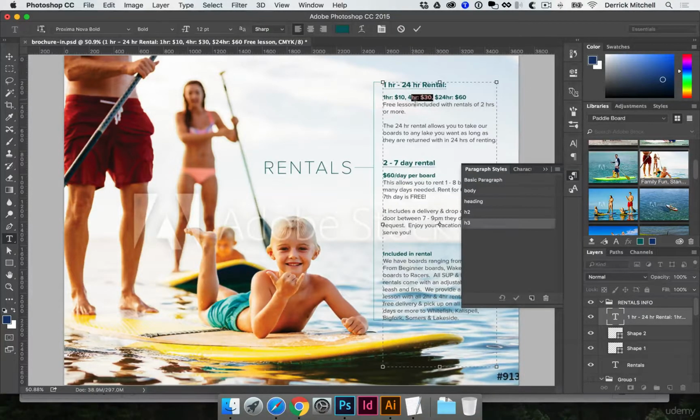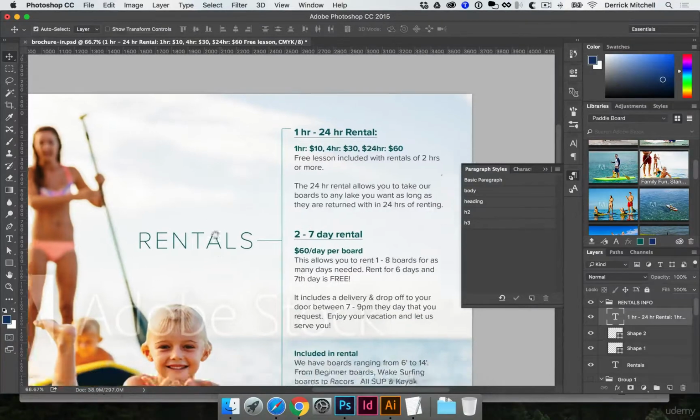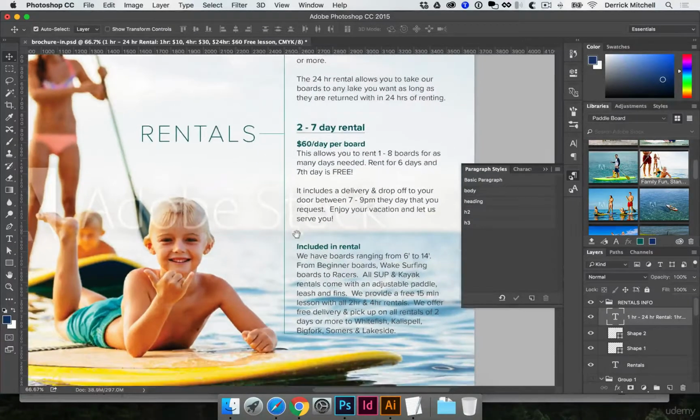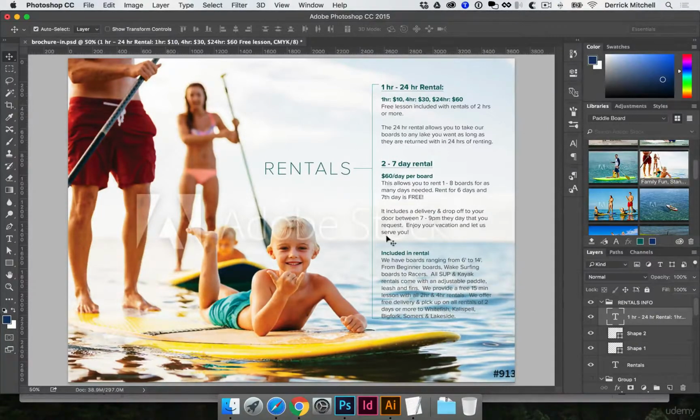And then this is now an H3 rather, and it's a 12-point font in bold, and then the regular body copy that we made earlier is 12-point regular. So I didn't do too much there. I brought the title over to the side and made it much larger, and the reason why was because once I gave all of these a little bit more spacing, I was running out of room to drop that title at the top.